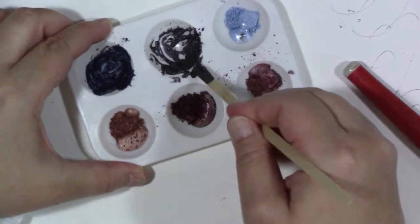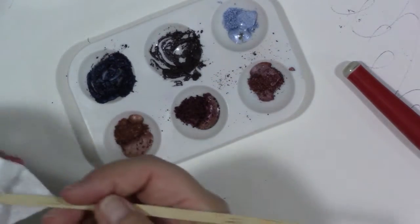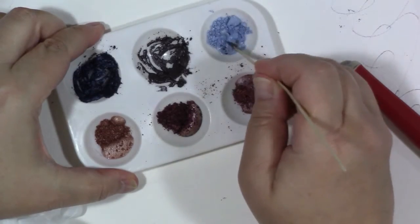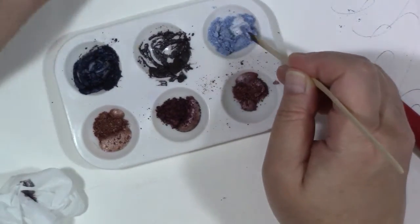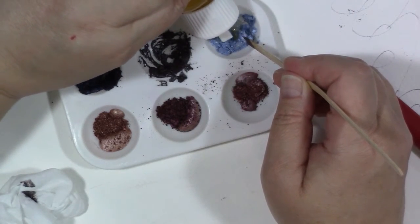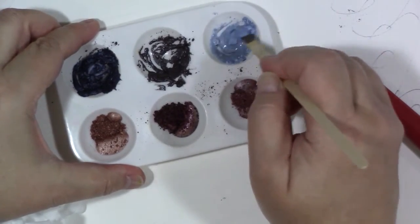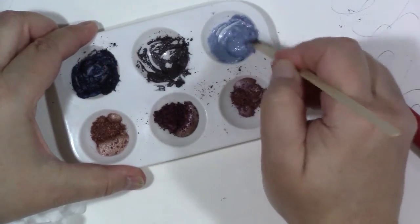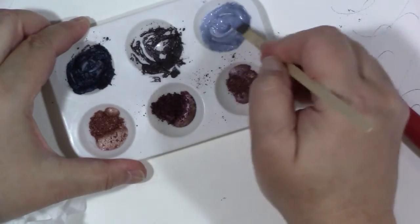You can do this with any pigment, not just eyeshadow or makeup. I've done this with twinkling H2Os in the past, and it works great. I've also done it with brushes. Oh, got a little bit too much in that one. That's all right. Can always put more eyeshadow in there if I need to.